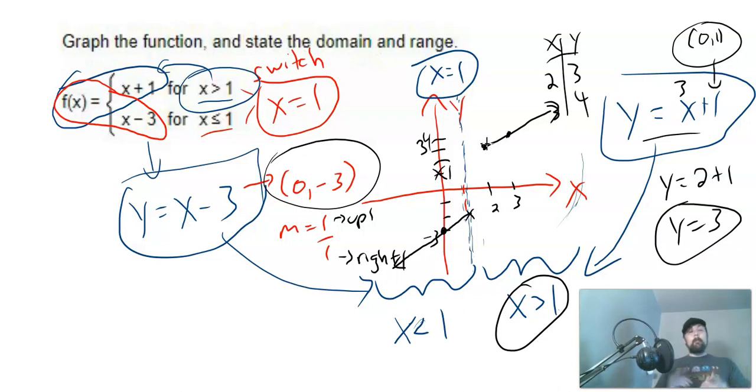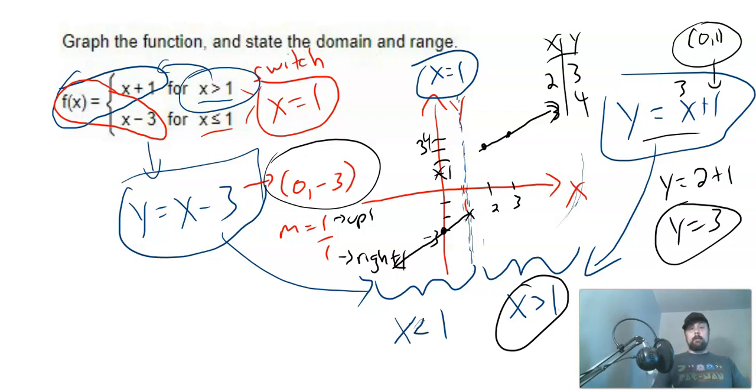Except that, remember, I mentioned that the graph needs to fill in the entire area that it exists in. The graph needs to occupy the entire region that it exists in. Right? So if I start at this point, which is the first point I found, and I draw a straight line connecting it to the other point and extend it to the right, that's great. It should do that. But it also should extend back to the left as far as the boundary for that region. So what I'm saying is you don't want to leave this gap right here. This graph needs to fill in all the way to the boundary.